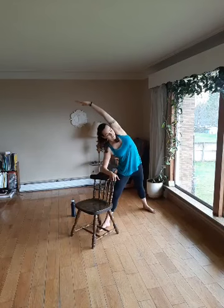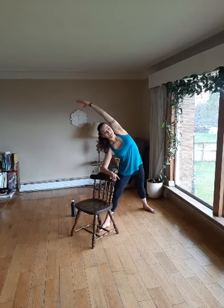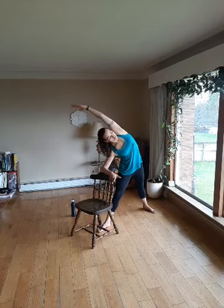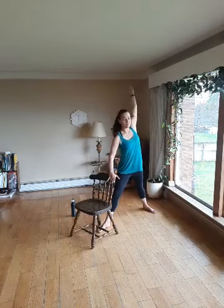Check your top shoulder is down away from the ear, and there's no tension in our neck and shoulder, so you can bring that top hand down to the hip or behind the back anytime. Good. Breathe into the stretch. Feel your rib cage open up and relax as you exhale. Good. Now let's inhale and come up.